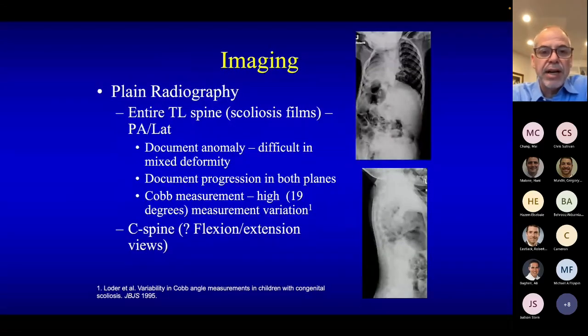In terms of imaging, remember to get the entire thoracic and lumbar spine. I know you're all deformity surgeons and this should be common at this point in time, but just because you have a congenital anomaly in the thoracic region doesn't mean you can't have it somewhere else. And that includes the C-spine. I think this is one that I still struggle with, and I still see patients who have been referred, especially because in pediatric centers, there are some locations where the neurosurgeons do the cervical spine and the orthopedic surgeons do the thoracic and lumbar spine. And so, just remember to get the full spine.